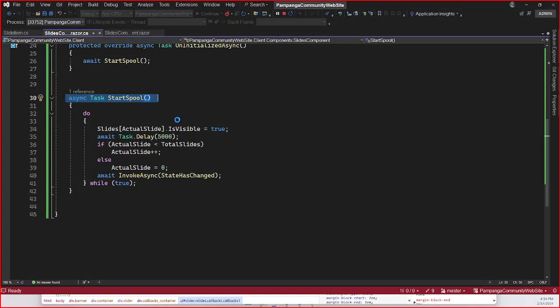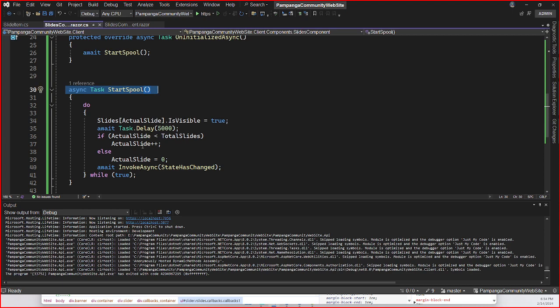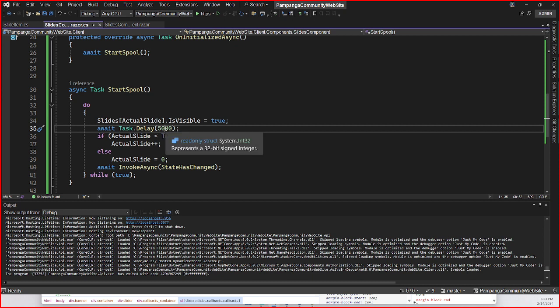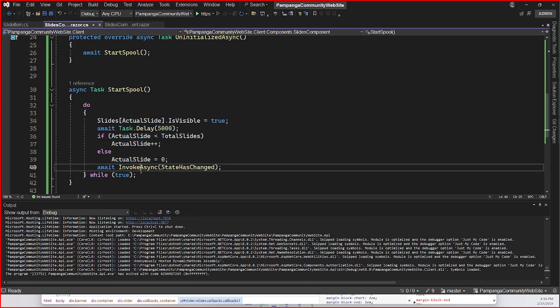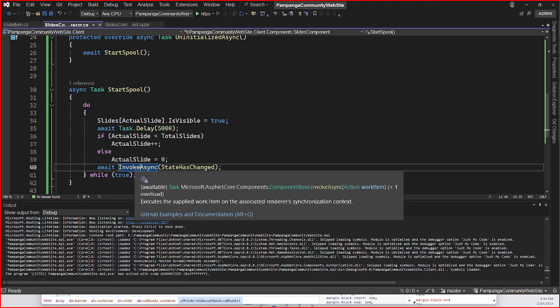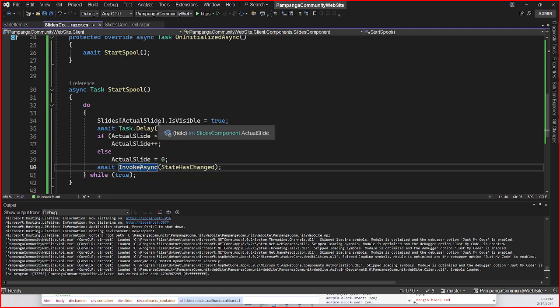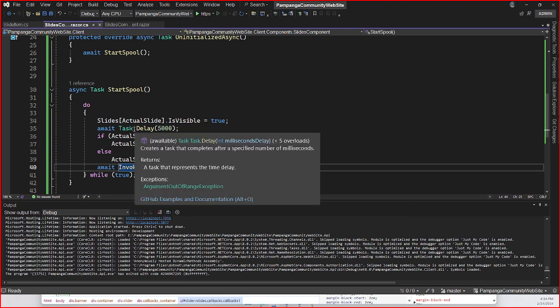And I think I mistake something else. Let's see. So I enter here, wait 5 seconds, I increase, I call the state has changed, then enter again, still waiting.